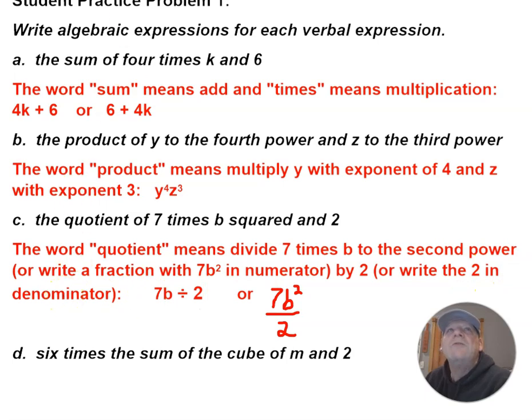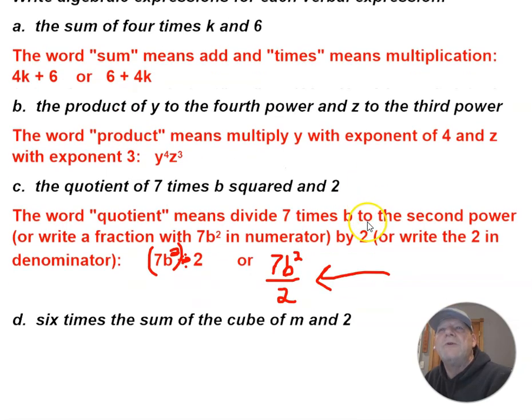So there is a little correction here. There is a square right here that's left off. And I will add that we need to have parentheses around that as well, and then the divide sign here. All right, this is the preferred way to write it: 7b squared in the numerator and 2 in the denominator. So that's the way that I would prefer that my algebra students write it.